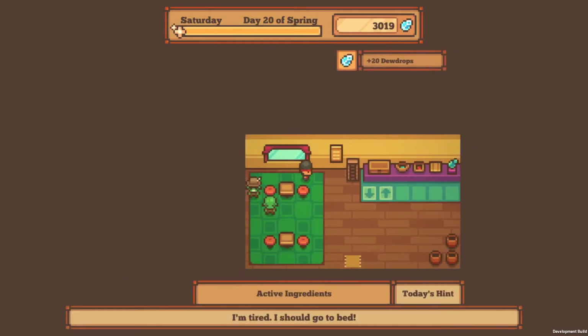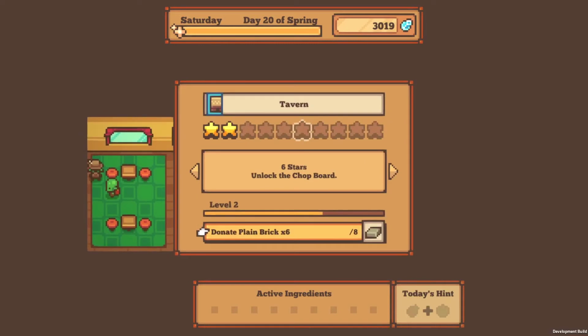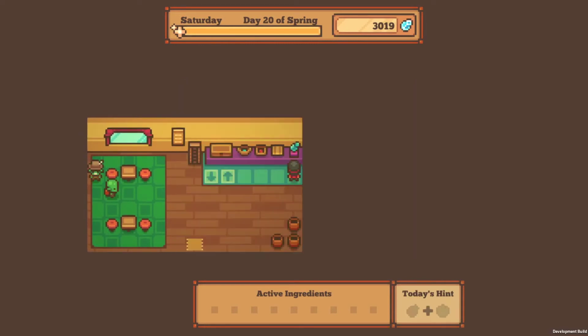Wagashugi. Some dewdrops. I'm tired. I should go to bed. Oh, I guess that uses energy. I wanted to see what you required. What do you require? 6 bricks. There we go.